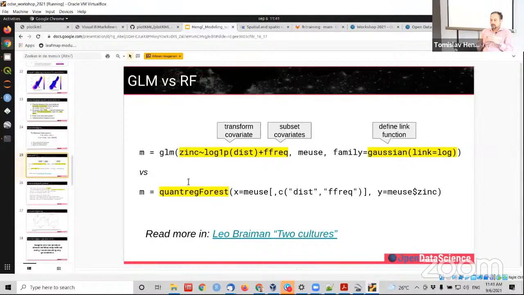So when you do model-based statistics, just think about the Gaussian distribution. You have the mathematical formula for the Gaussian distribution, and how many coefficients do you have? Do you know? It has two coefficients, the mean and the standard deviation. So you have a mathematical formula and two coefficients. And this is beautiful.